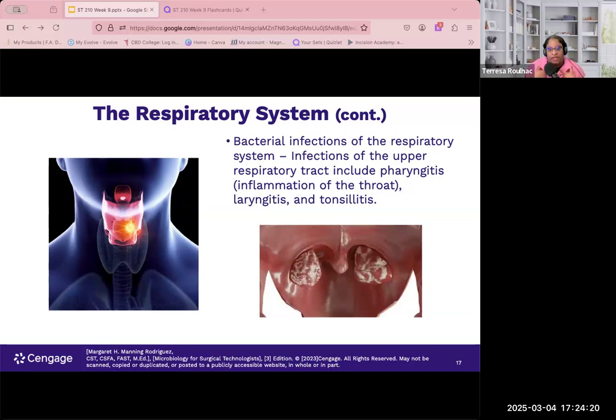Pharyngitis, throat inflammation. This is Streptococcus pyogenes, strep throat. We have laryngitis, inflammation of the voice box. Tonsillitis, another 15-20 minute case, believe it or not, where we have inflammation of our tonsils. And it can also be caused by Streptococcus pyogenes. We talked about sinusitis, when your sinuses are inflamed. Epiglottitis, the little thing in the back of your throat, your epiglottis, it can also become infected.